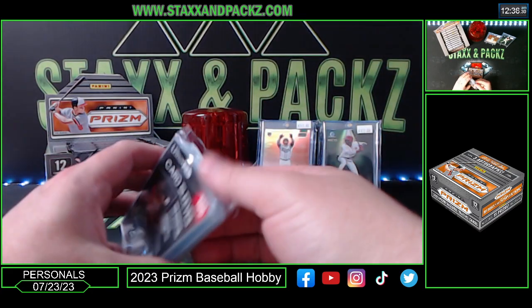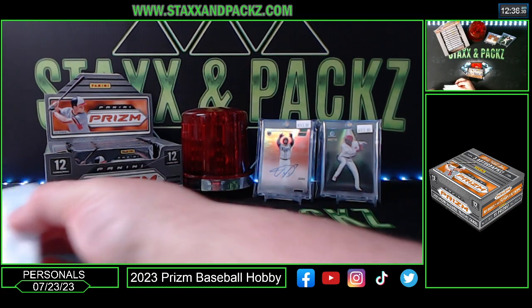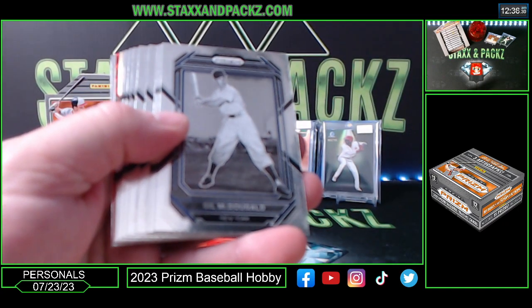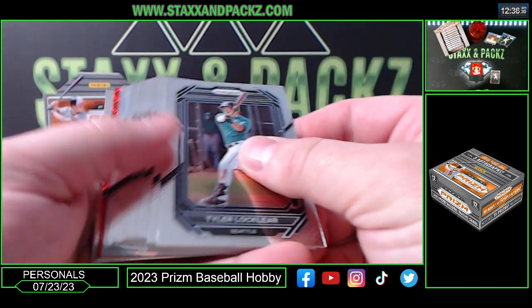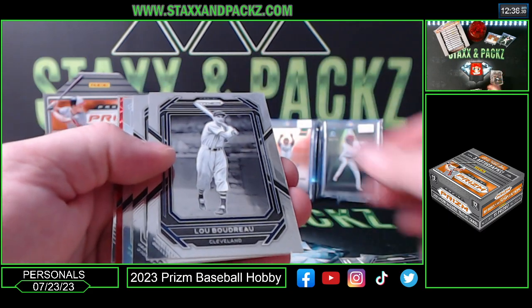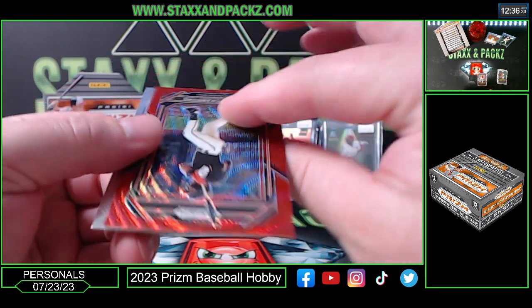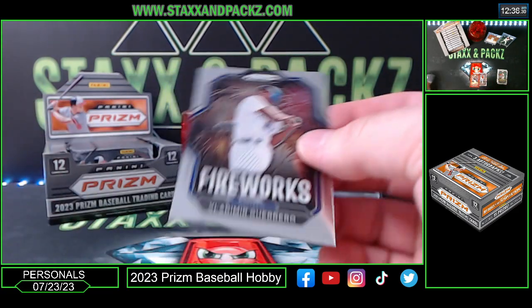Elly De La Cruz gold vinyl — let's see. All right, good luck Brent. Glenn McDougald — it's not the hot box, no purple in here. Some hints or tegu, Oscar Kolos — and then the back is going to be where your hits are at. Silver Gordon, Christian Gracefo for St. Louis, Reggie Crawford on the red ruby wave, the Giants — and Guerrero Senior fireworks.